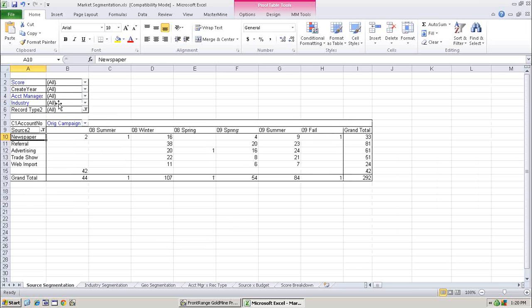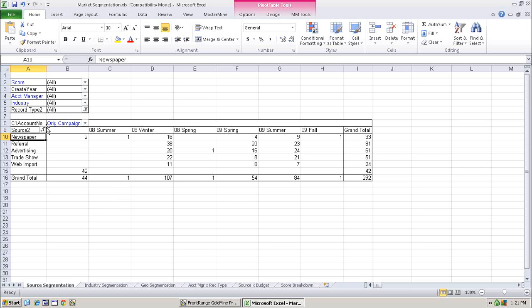Now, that's just changing parameters within a report. That's something you probably have done before; you could even do that inside of built-in GoldMine reports. That level of changing, although this is actually fairly quick and immediate in front of you. But if we wanted to actually change the way the report is laid out, that's another option here, and that's not something that you've ever probably seen before in the context of simple reporting.